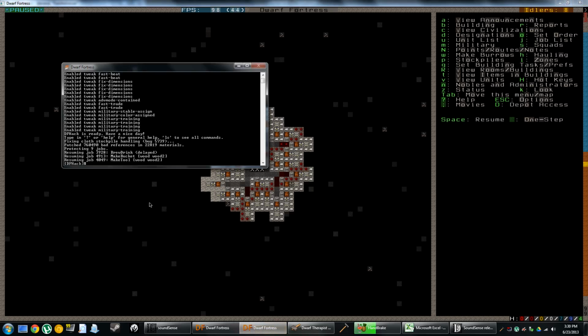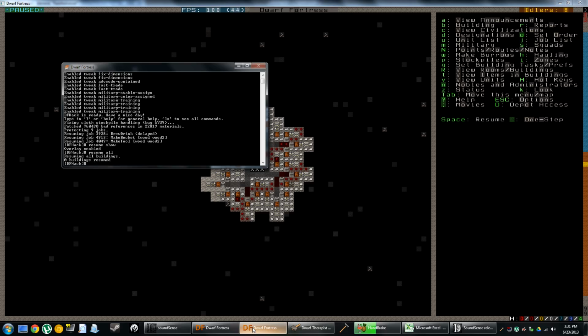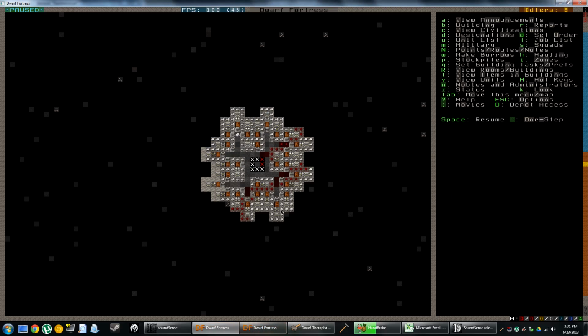Let's go to Dwarf Therapist and check out resume. Resume show. Looks like everything's been there, but let's just try resume all, just in case. Nothing was resumed. Okay.